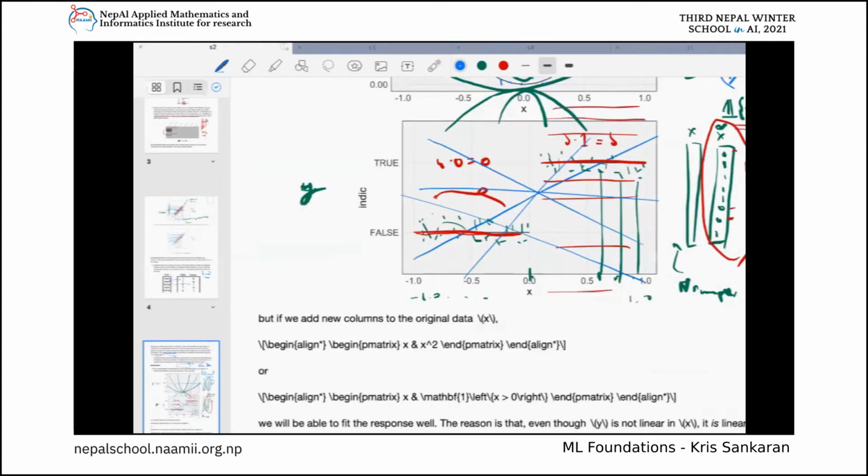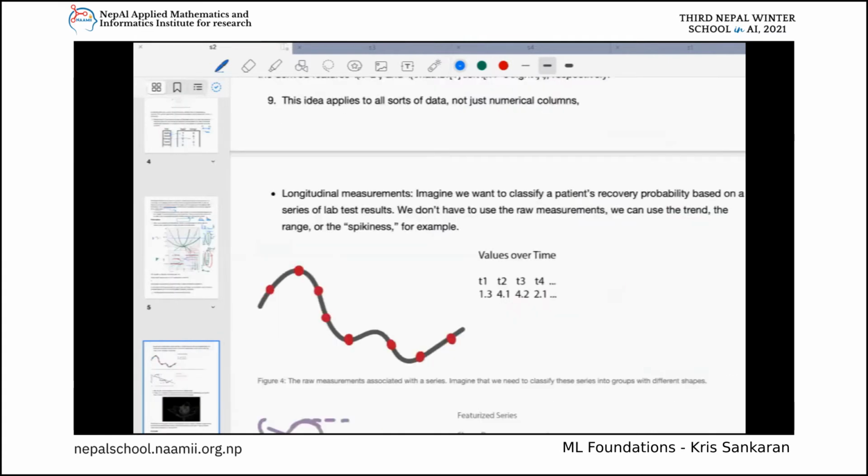Okay, so I realize this example is relatively abstract. We're talking about what it really means, these quadratic and indicator sort of things. But it actually comes up in a lot of real applications too. So here's one to think about, and it's actually coming from a real application. In the application, you have a bunch of lab tests for each patient, and you wanted to determine whether a year from now they will have been cured, or a year from now they're going to be in deteriorating condition.